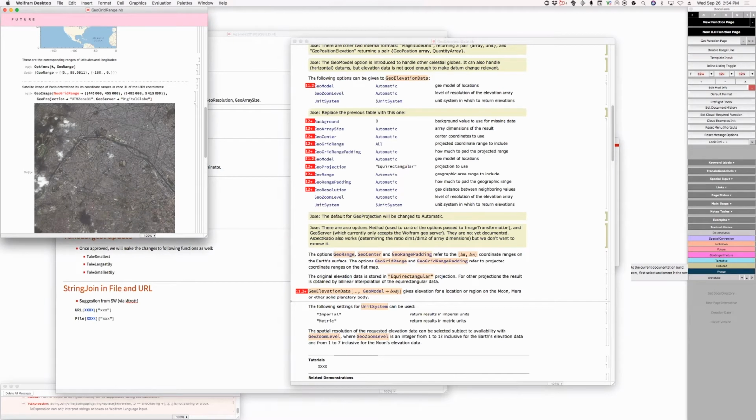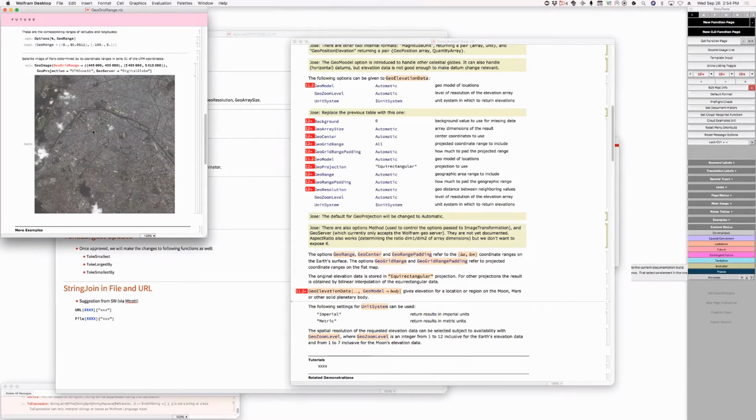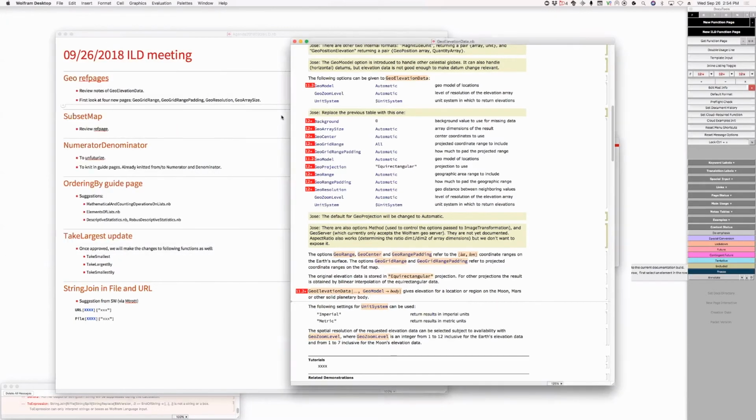So that's used frequently. Okay. Yeah. So this allows very fine control of the maps. Mm-hmm. Because that's nice. Mm-hmm. For example, yeah, geo-resolution.